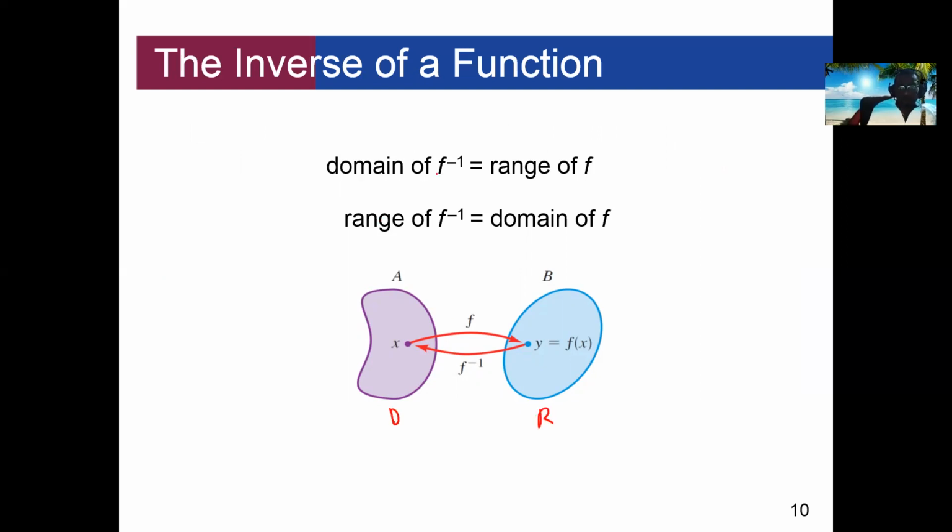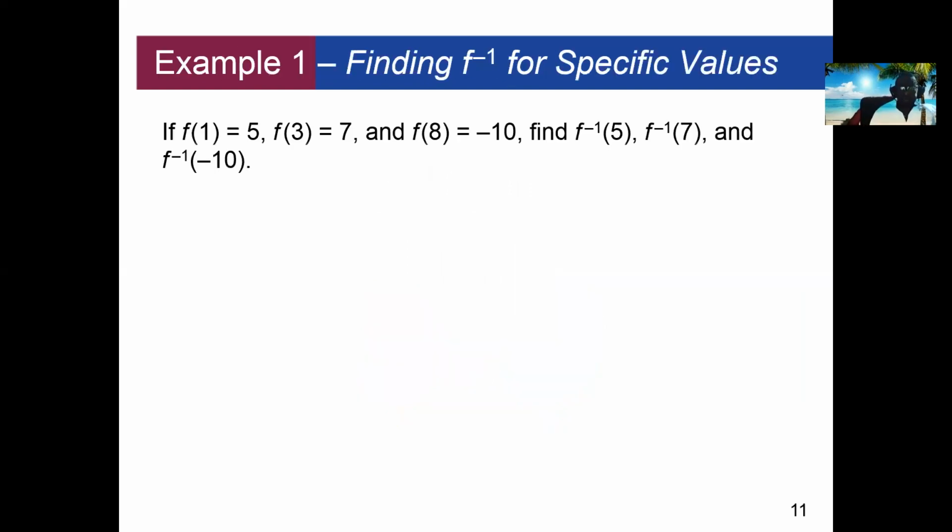Okay. So the domain of the inverse function is the range because it takes the output and gives you the input, whereas the function takes the input and gives you the output. And so the range of the inverse function is the domain of f. This is the domain of f, and it is also the range of the inverse function. The range of f is also the domain of the inverse function. Okay, so let's use numbers and see if we can understand this better.